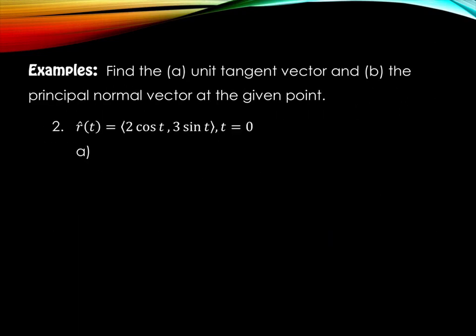So when we're taking a look at doing this in problem number 2, the equation is much similar to what we had before. I probably should have used exactly the same one, so it would be a little bit easier for us, but we want to have a little bit more practice, so it's okay. So here's our position vector: 2 cosine t, 3 sine t. t equals 0 is our point that we're going to be evaluating at, but we're not going to be evaluating it any time soon. So the first thing we're going to do is find the derivative, much like the last problem. So what's the derivative of 2 cosine t?